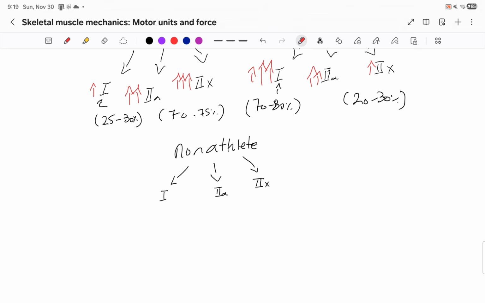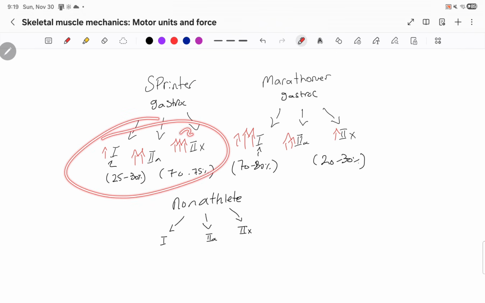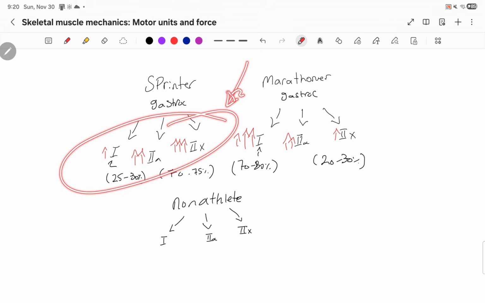Muscle fiber type is mainly genetic. If you happen to have, in your gastroc, in whatever muscles are used in running, okay? There's a lot of them, but let's just say gastroc because that's a big one. If you were born with this specific fiber type composition, you would know it. And the reason I say you would know it is because you would start out playing some form of a sport at high school level, at college level, and you just are better than most people without training. And you're just excelling real good. And this is going to get you to those high levels of competition. This is going to allow you to excel.